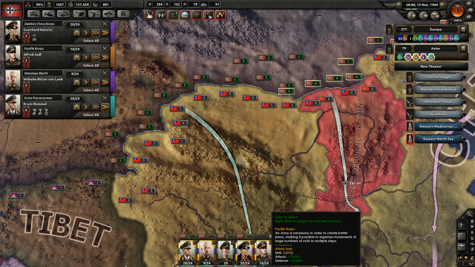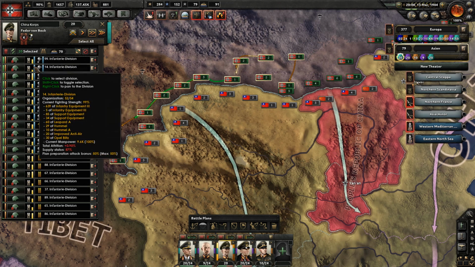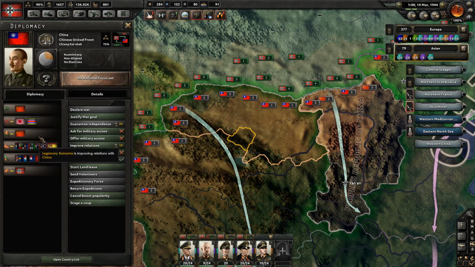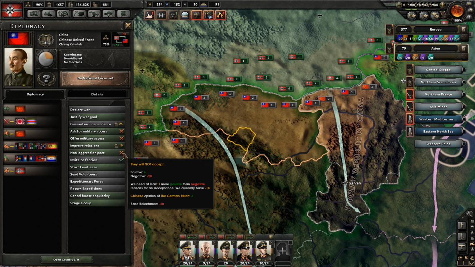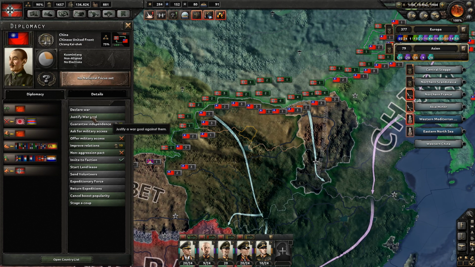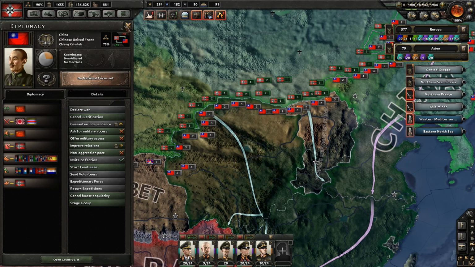Now, as for the planning bonus. These guys all have the planning bonus. These guys haven't. We're going to wait until they have it. Do we already have a war goal? Nope. So we actually need to try to get a war goal. Yeah, they're even further away from giving us military access. There's just no way they're going to do it. So we might as well. So let's start with whatever.